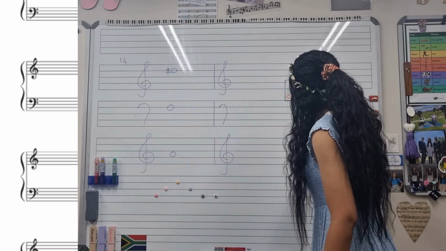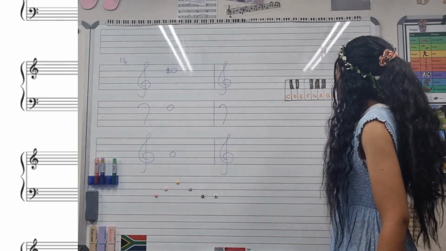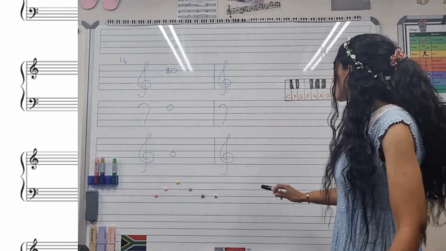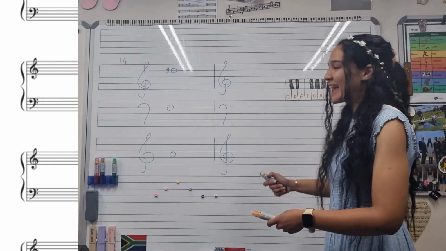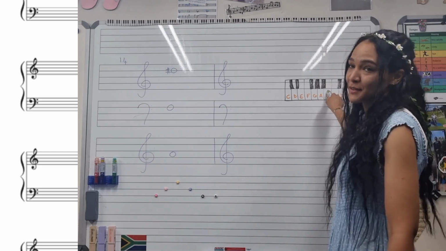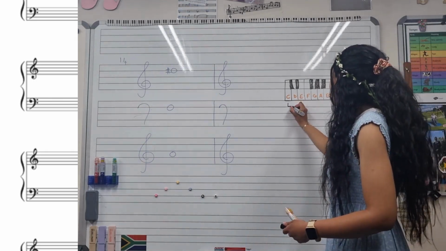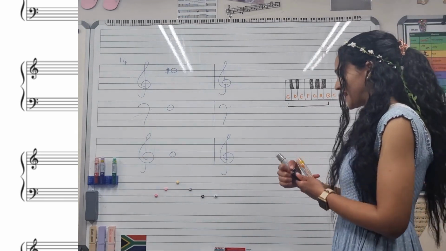So here we go. Okay, so there we have it. And we know that our black keys are in groups of 2s and 3s on the keyboard or the piano. So I have my semitones there. I have my 1, 2, 3, 4, 5, 6, 7, 8, 9, 10, 11, 12 equal semitones, from this C to this B, and then I just happen to extend my piano just because.